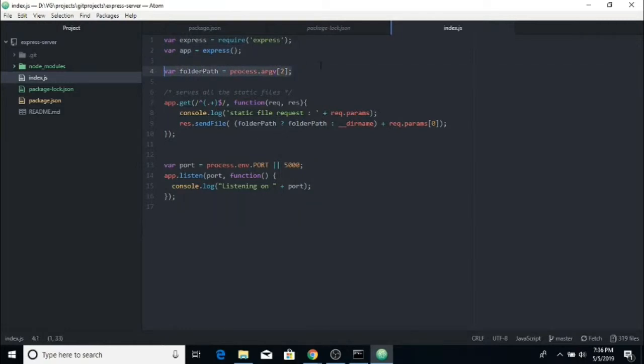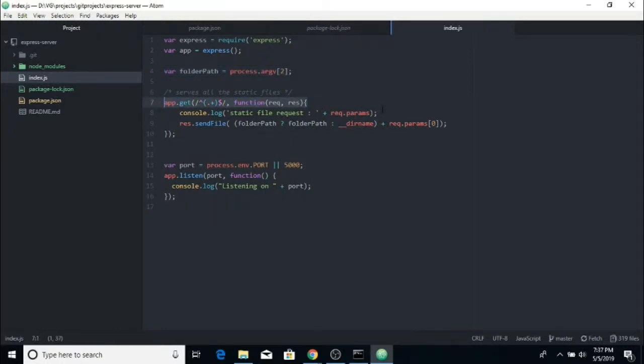Now in the folder path variable, we are getting the command line argument, which is the third command line argument, which is indicated by index 2. This folder path will be used to get the actual path of the files that are served through the server.